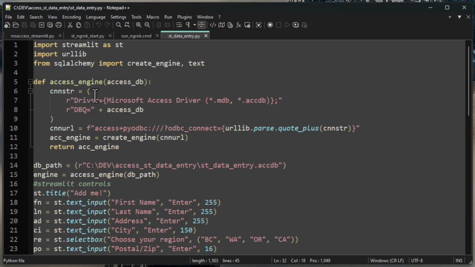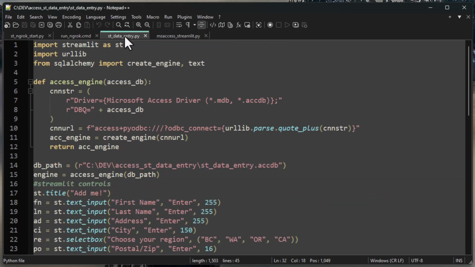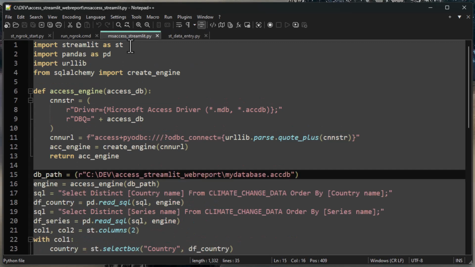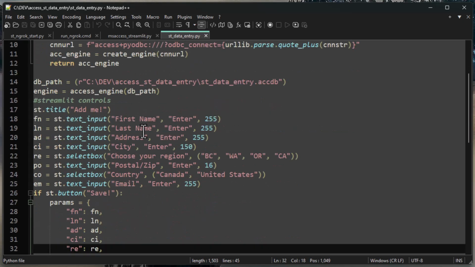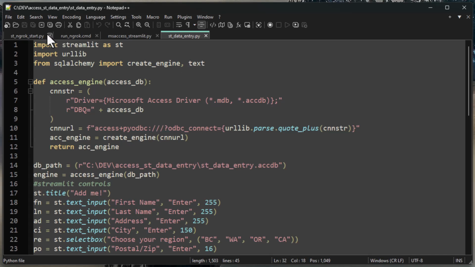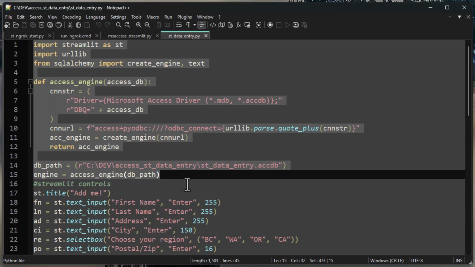And so what we're going to look at first is these are all the little scripts that we were working with in the last couple episodes. The 2 main ones are these 2 here. The first one was a report demo that we did that just sort of displayed a grid, like a table report online that you could filter, and this script was the data entry script. And we are actually going to take a big chunk of this data entry script because editing is very similar to adding, and so we are going to actually copy a bunch of this.